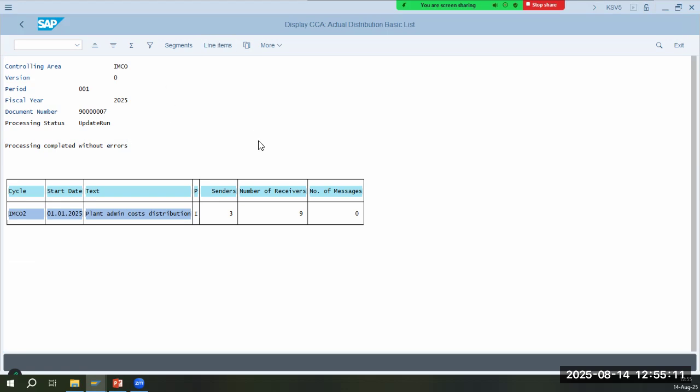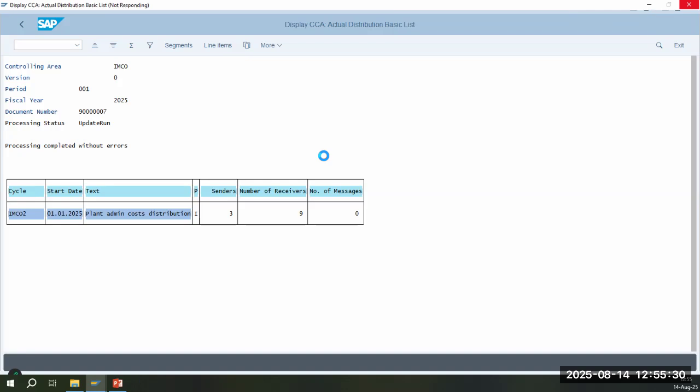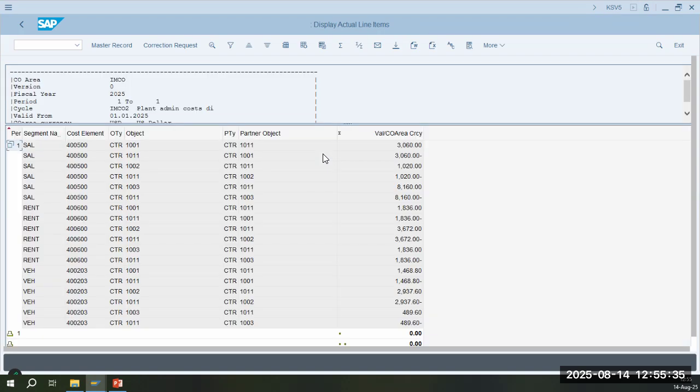Processing completed without errors. Line items. Senders 3, receivers 9. Okay, fair enough. This is the currency, which is group currency, right? That is USD. We entered in dirhams, but it's showing in group currency. Okay.